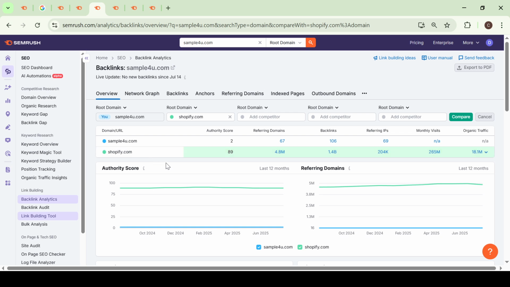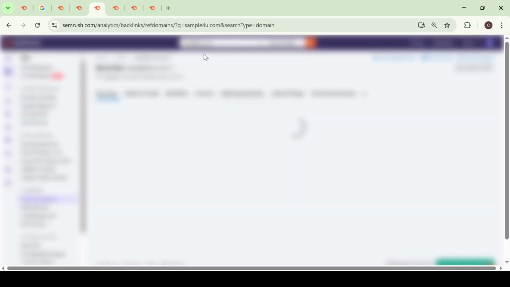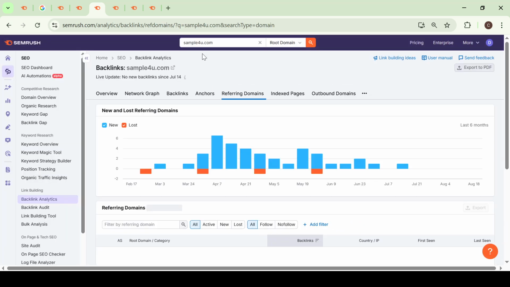Once you've entered these details, it's time to dive into the Similar Profiles section. Here, you'll identify competitors based on referring domains. Then, proceed to the Referring Domains report. This will help you understand which websites are linking to your competitors, a crucial piece of the puzzle if you're looking to improve your own backlink strategy.